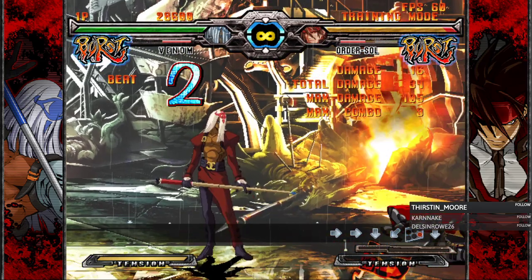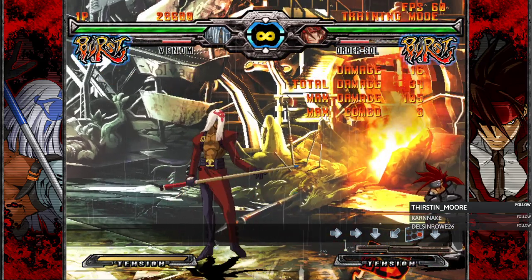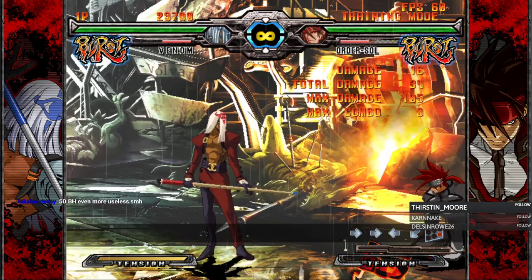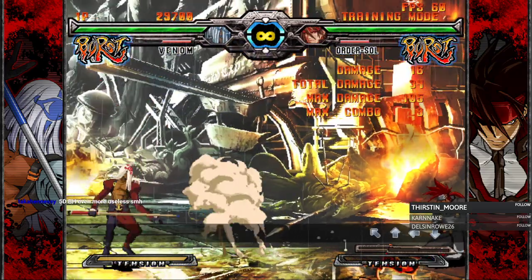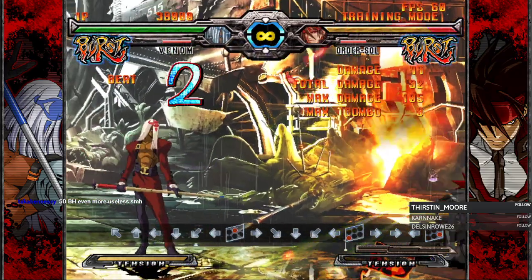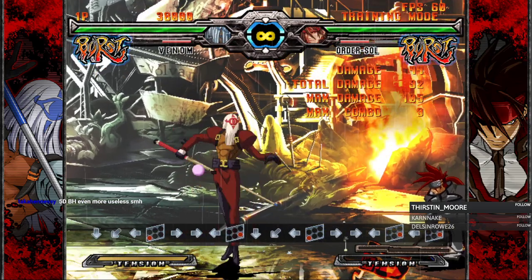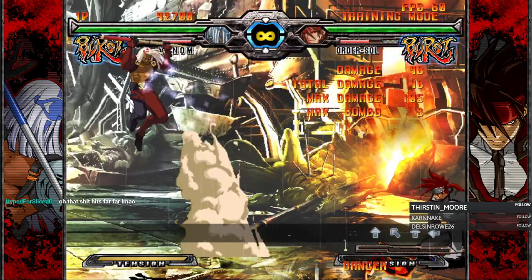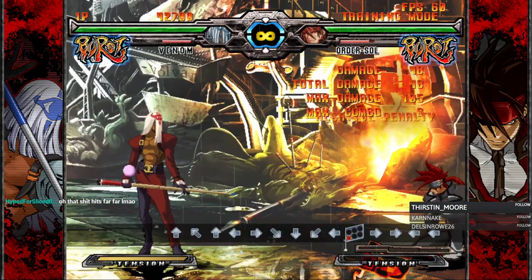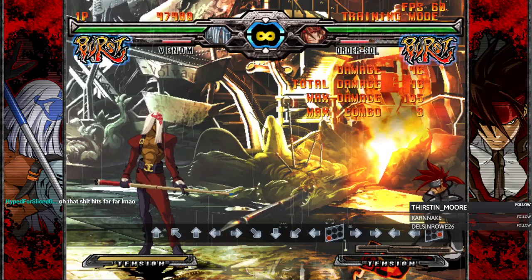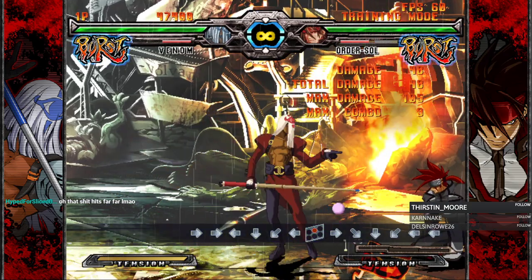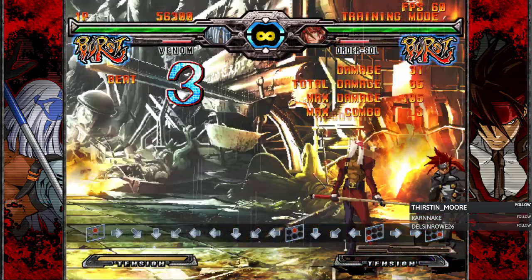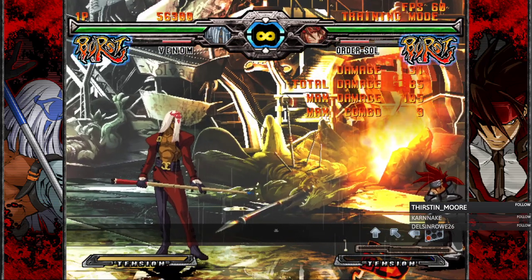2D is definitely a lot better in this game. It has a better hitbox, and it hits from a bit farther away. 5D ball, even more useless. Does it hit backwards? Let's see how far it hits backwards. Yeah, it hits a little bit backwards. I don't know if it does that in Exert. So I don't know if you want to do something like that. I messed it up, but you know what I mean. You're not going to be using that for that purpose a lot anyway, so don't even sweat it.